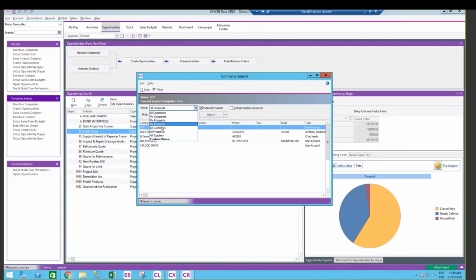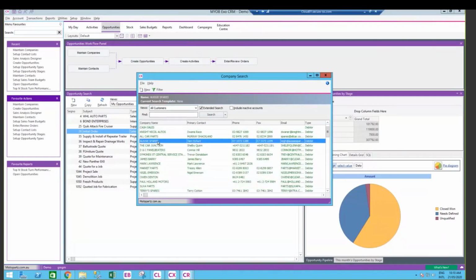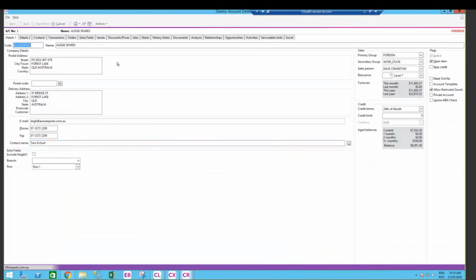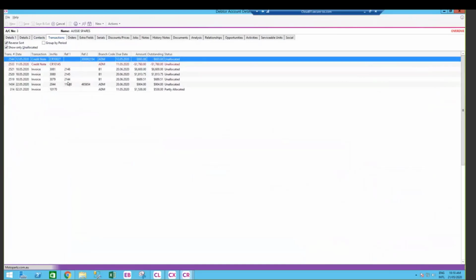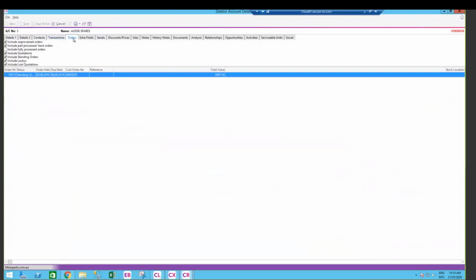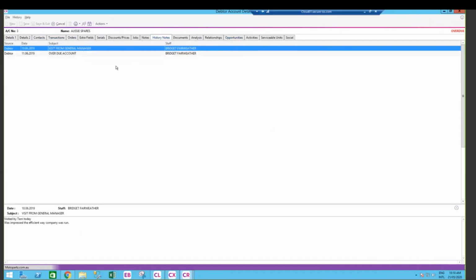So if you look at customers firstly, that's the same information you'd be familiar with now. Every customer has a card file, if you like, with their company details, the different contacts that you might deal with at that company, transactional information and history, sales orders. CRM introduces a new opportunities tab, which we'll come back to, as well as history notes and documents.